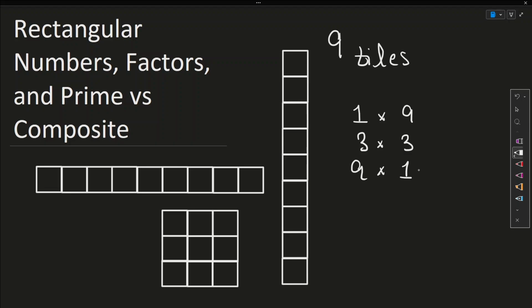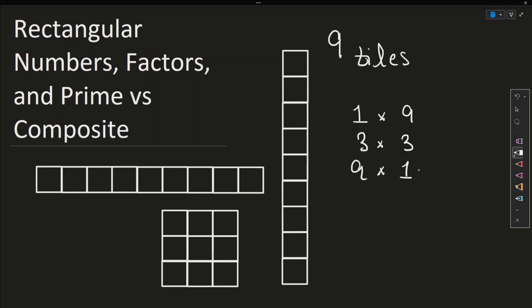So now let's connect all of our tiles to prime and composite numbers. A number is prime if it can only be arranged into a rectangle with 1 as one of the side lengths. In other words, it only has one factor pair, 1 and itself. A number is composite if it can be arranged into at least one other rectangle besides 1 by itself. So 7 is prime because only 1 by 7 or 7 by 1 worked. But 8 would be composite because that one had a 2 by 4 rectangle. 9 would also be composite because it has a 3 by 3 rectangle.